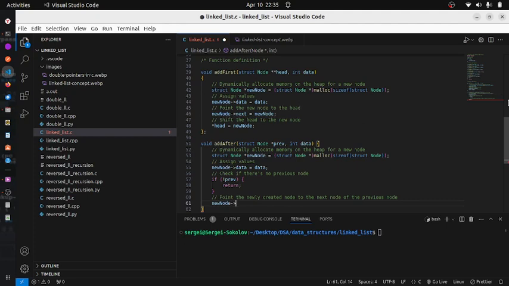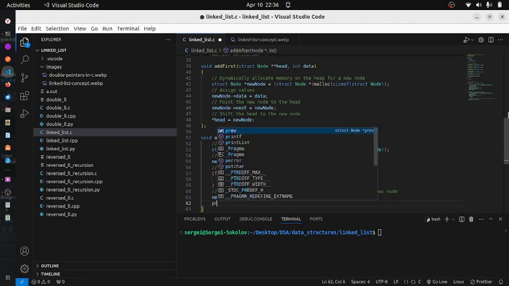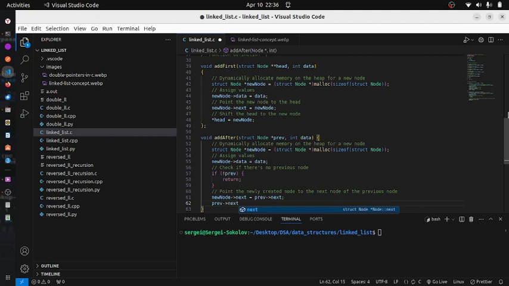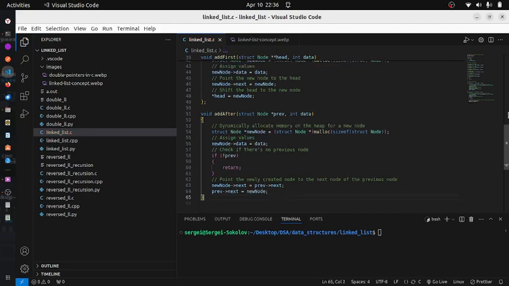But anyway, let's get back on track and talk about this topic of implementing algorithms in the linked list data structure. Alright, the next pointer of the newly created node is gonna be equal to previous node next. So this way we can connect this node to the next node, alright? And in order to link the previous node to our newly created node, we're just gonna simply say previous next equals new node. So, and yeah, that should do it.